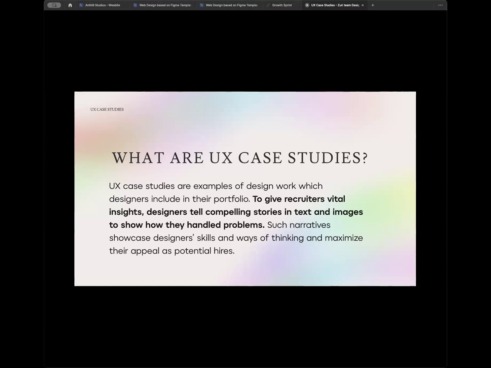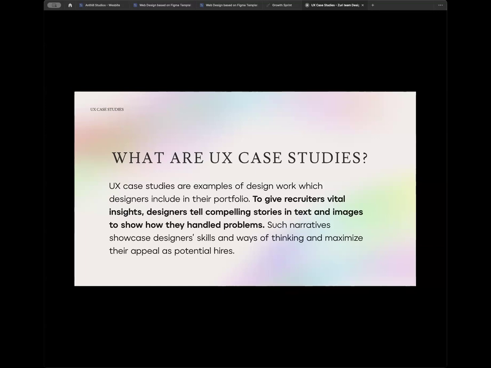Yeah, so that's basically the breakdown. There's no crazy kind of definition and stuff like that. That's just what your UX case studies are. You've done the work, now you want to tell people about the work. How do you tell them? By putting together proper UX case studies, right? It's how designers actually show their skills. It's how designers actually tell the stories behind their projects.